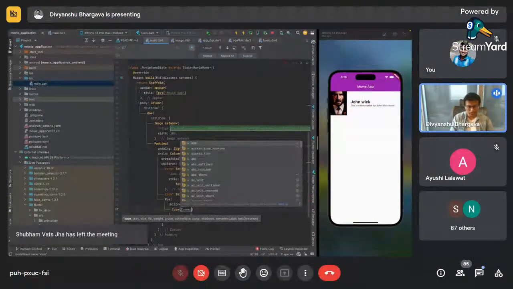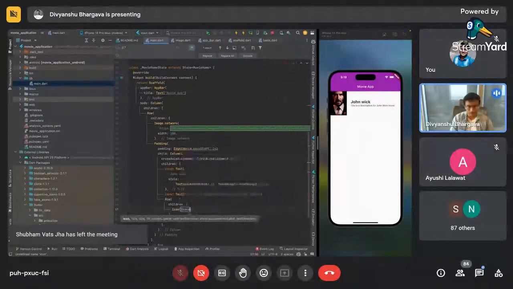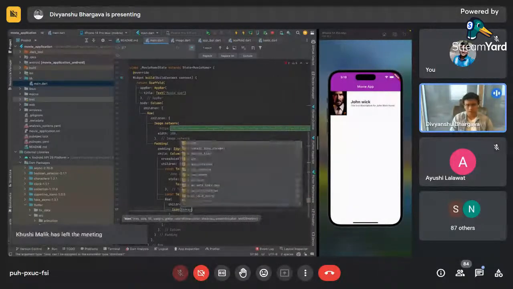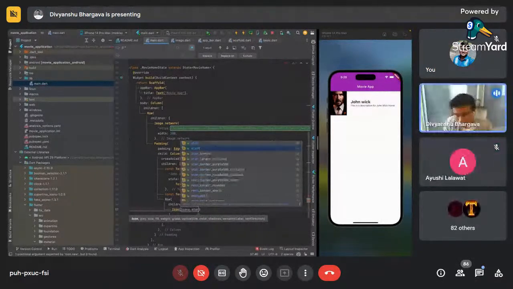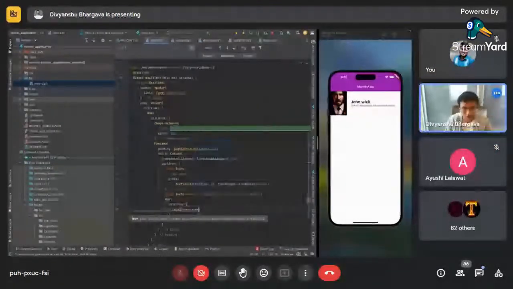We can say Icons dot, and this Icons is basically a material library for material icons. If you want to use Cupertino icons, you can use Cupertino icons. Or if you want to use assets or something else, that's also possible with image. For now, we'll just go with the material icons for simplicity. Let's see if we have a widget called star. And yeah, we have a widget called star.